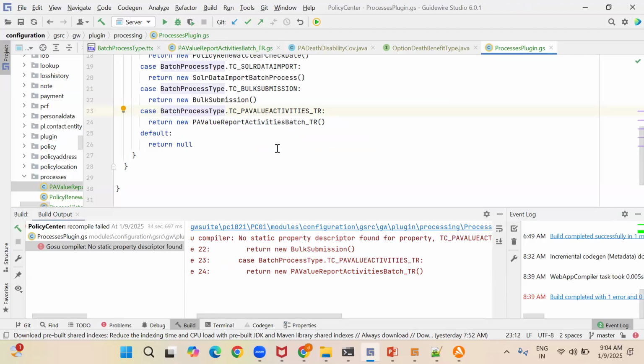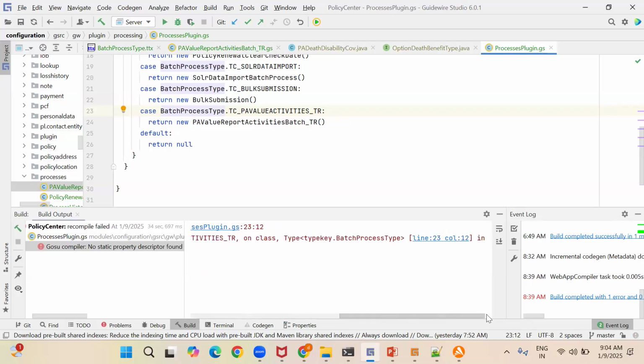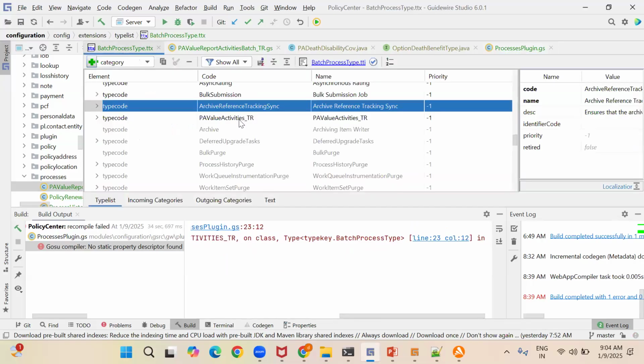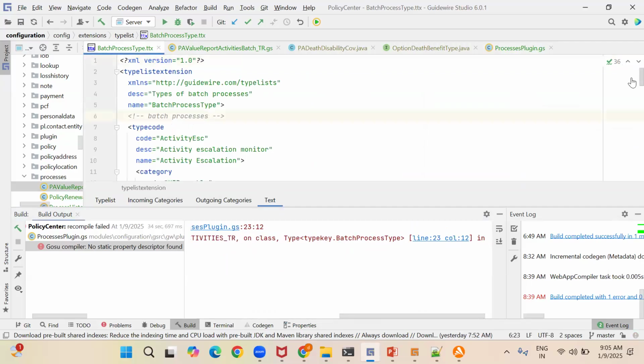New return. No static property found for DC on class type batch process type. What is it? Batch process. Okay, this is also done. Batch process type. Priority return false. Line number 23.